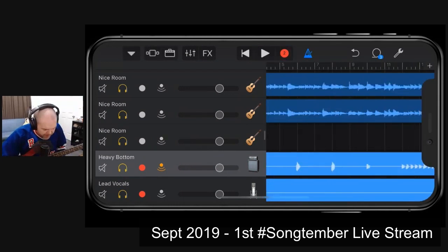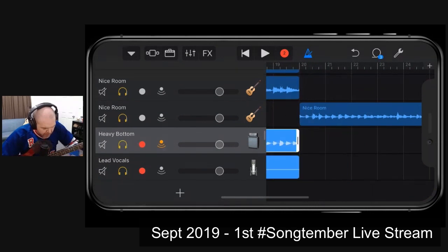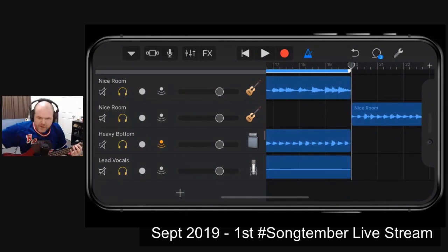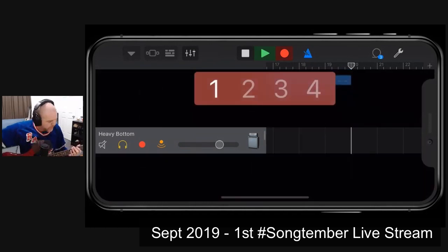Now I don't quite know what bass part I'm going to play for this next part, so I'm just hanging out on the G. I haven't written this yet, but let's just make something up on the spot, shall we? What do we reckon it needs to be? Is it just going to hang out there on the G, or is it going to bounce around a bit? Yeah, I reckon we just do a bit of that. Let's just try that.